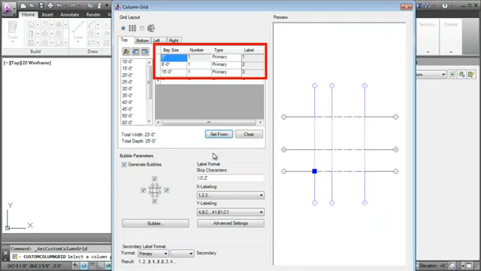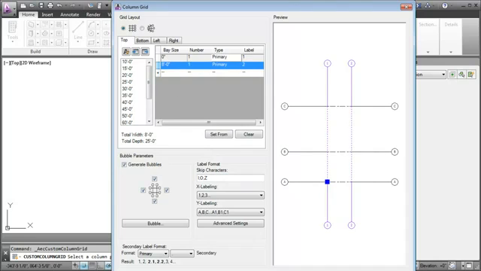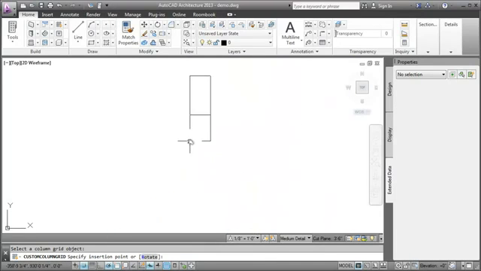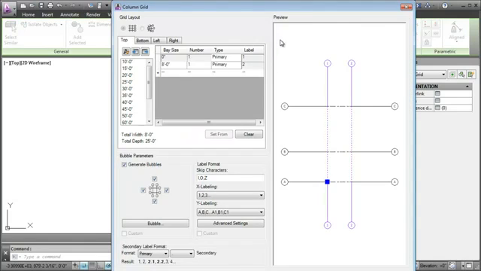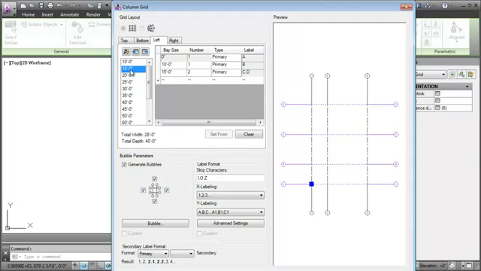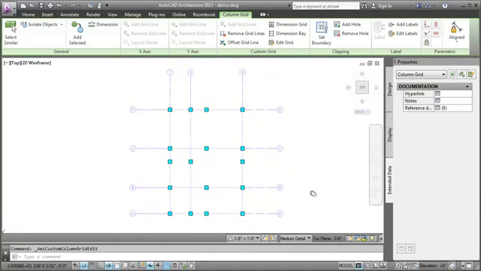The grid data is extracted and populated in the editable table. We can edit the grid further in this dialog and click OK. And now click on the drawing to place the grid. And edit the Enhanced Custom Grid using the Edit Grid option. In the Column Grid dialog, I'll add some more top base and left base. Next, I'll uncheck this to remove bubbles from the bottom end of the grid lines. I'll now press OK. Notice that my edits are incorporated into the Enhanced Custom Grid.